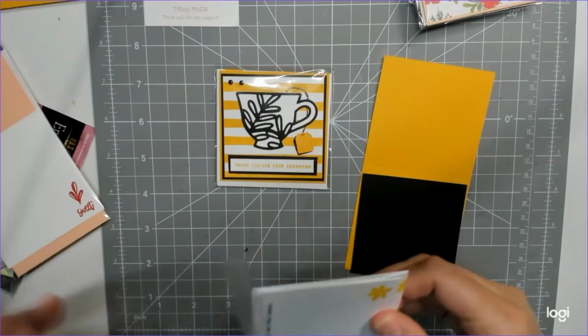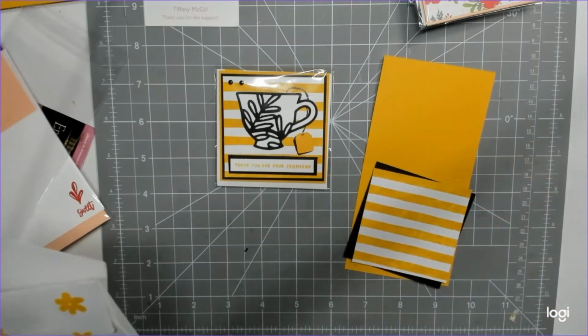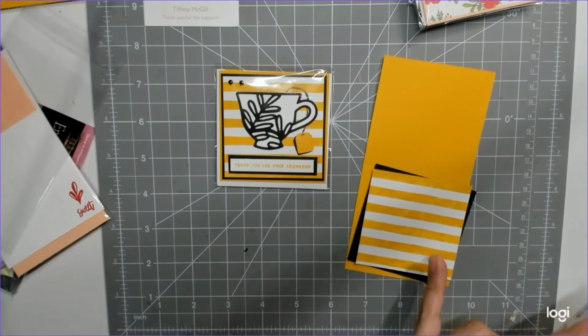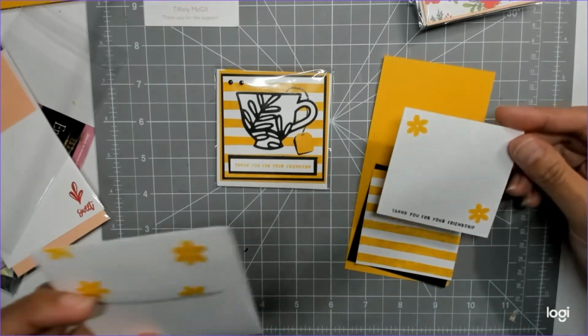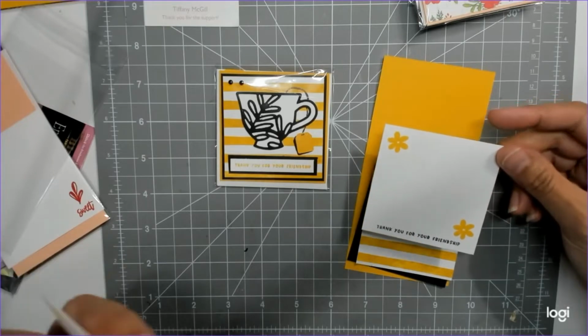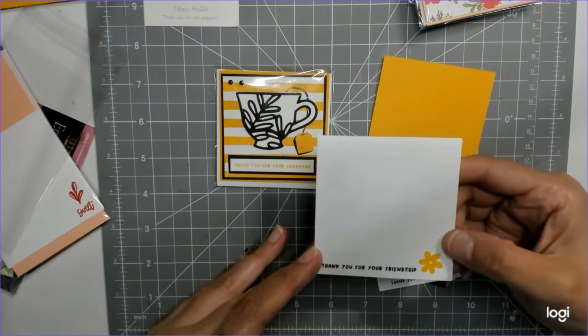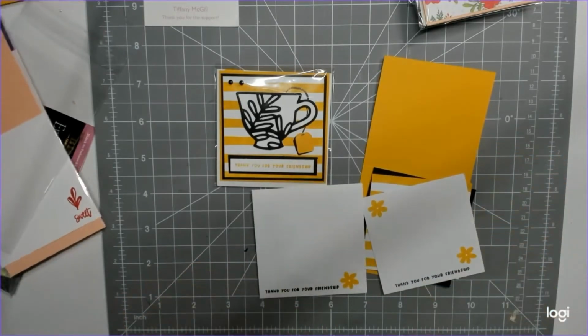I have my designer series paper, which is, I had everything written down because I said I wasn't going to remember, and I don't. Let me see. Here we go. So this is 2 3/4 by 2 3/4. I have my inside piece, which I've already stamped, which is 2 7/8 by 2 7/8. And then my envelope has the flower and then the same sentiment that I have on the inside.